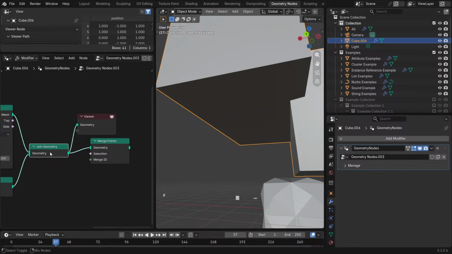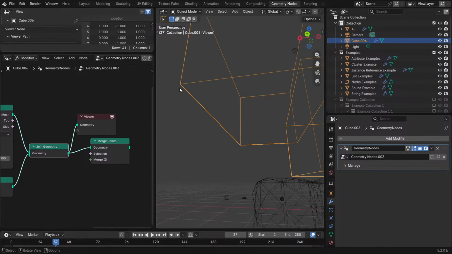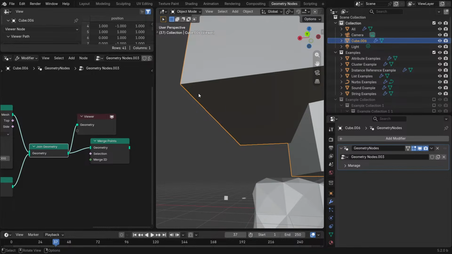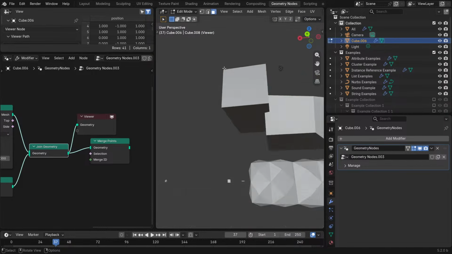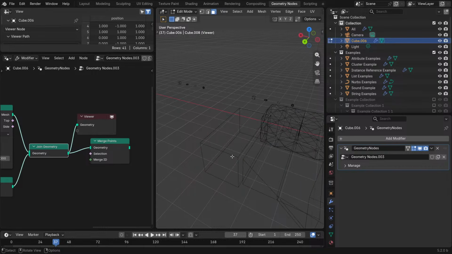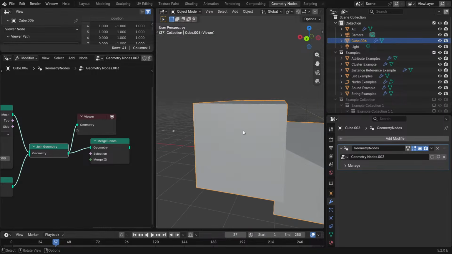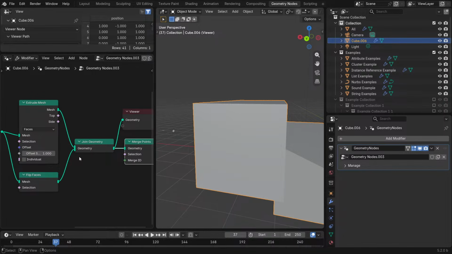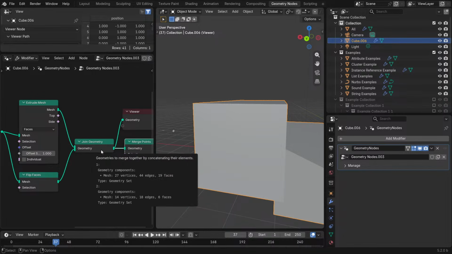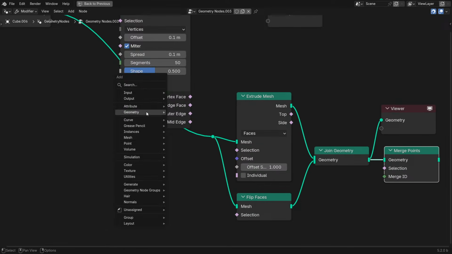But this is, as you would assume, less than ideal because they're not connected, like with the modifier. People would merge by distance to make that work, but that is not the best workaround, because if you have two mesh islands that are in the same location, but you don't want them to be merged, they would be merged after the fact. So all in all, this was a workaround that was incomplete.